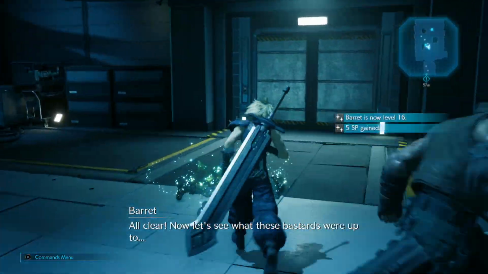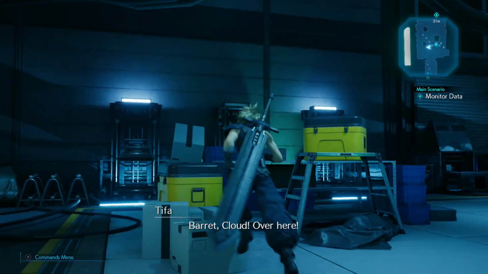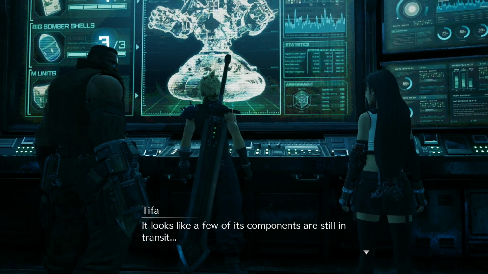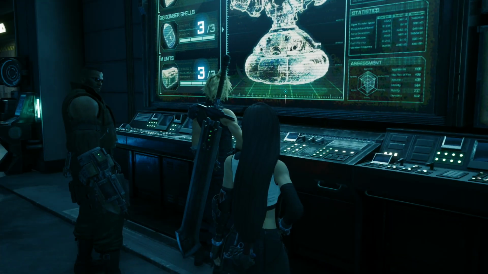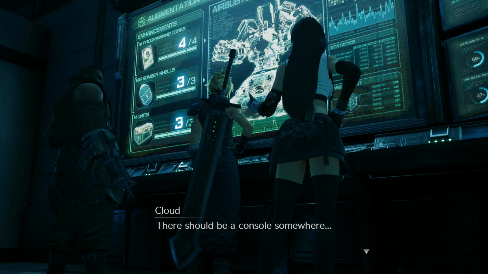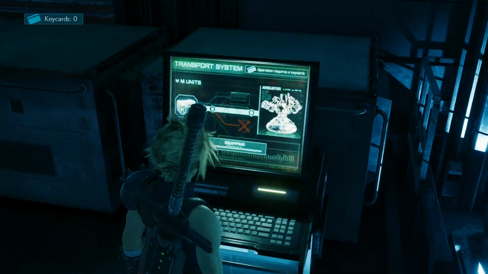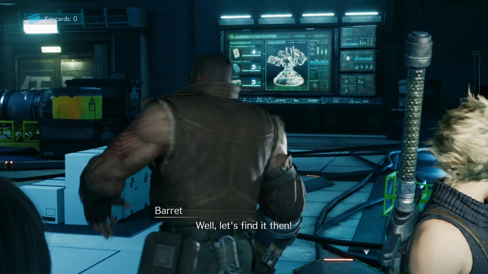Okay. Now let's see what these bastards were up to. Yeah. They got stuff. Over here. Oh. What'd you find? It looks like a few of its components are still in transit. We'll see about that. Could tamper a little with its loadout. And give ourselves an edge? There should be a console somewhere. This the console you're talking about? I'm guessing so. Think you can get it to work? Needs a key card. Needs a key card? Well, let's find it then.